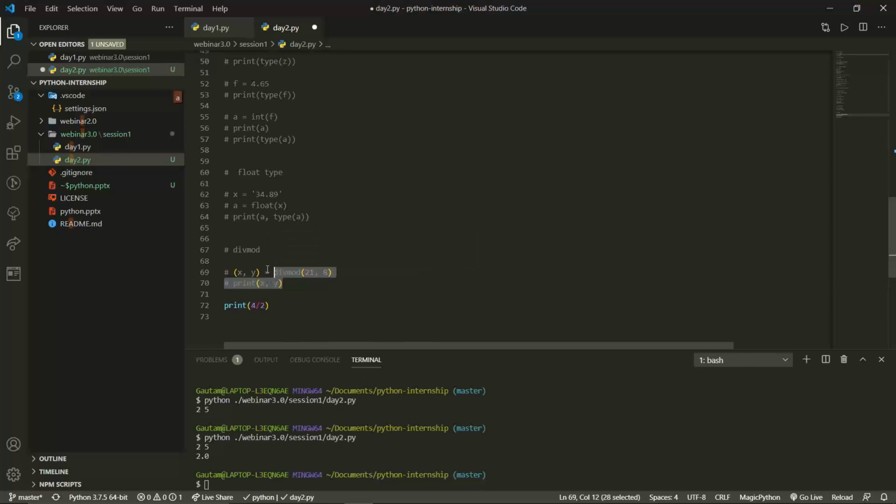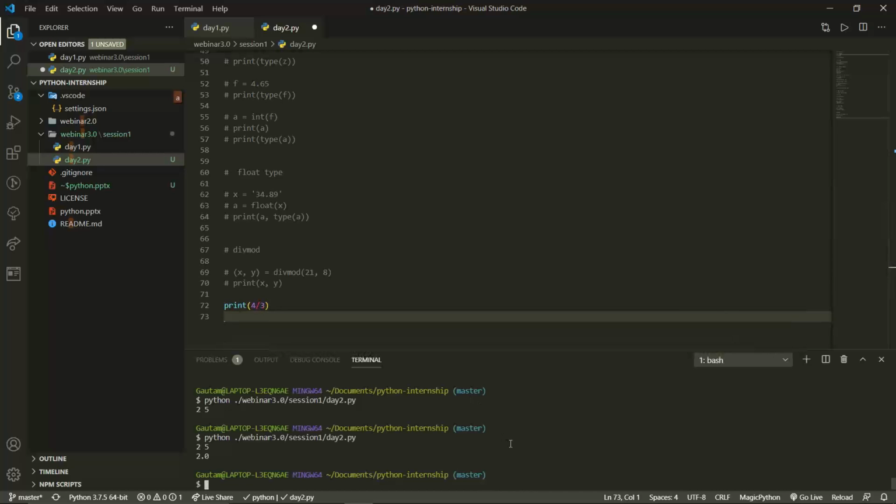I will just remove this. But if it is not evenly divisible, like 4 divided by 3, and you execute this, it's 1.33. It's giving the value, but it's not showing what the quotient is and what the remainder is. It's dividing exactly and giving you the exact value.